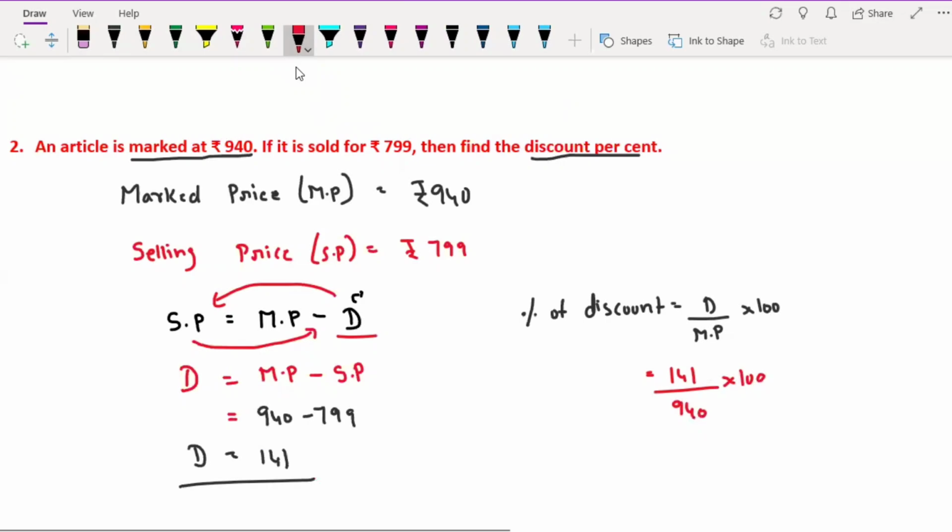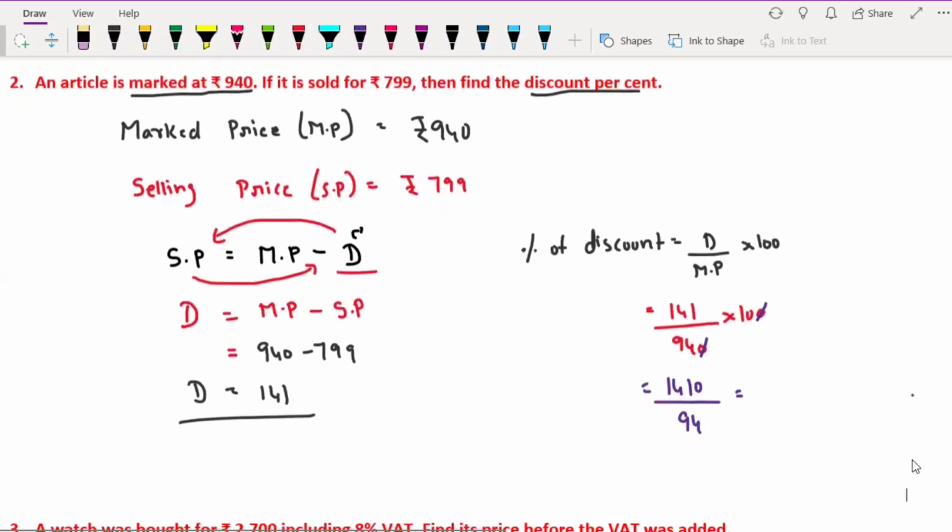One thing we can do is cancel. We can cancel it, that is 0, 0. Okay, so just multiply now the values. That is 141 into 10. We'll give the value as 1410. And here we're going to place a 0 divided by 94. Okay, let us divide it. Very simple. We're going to use a calculator.